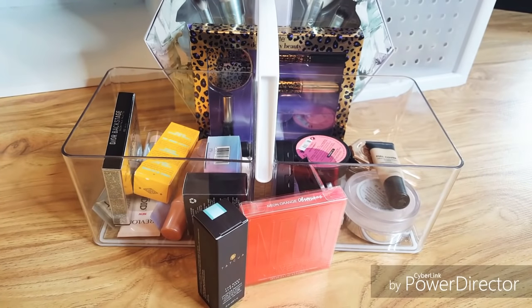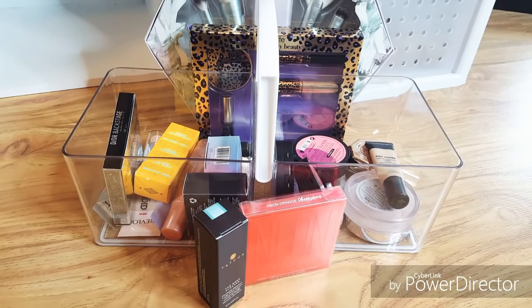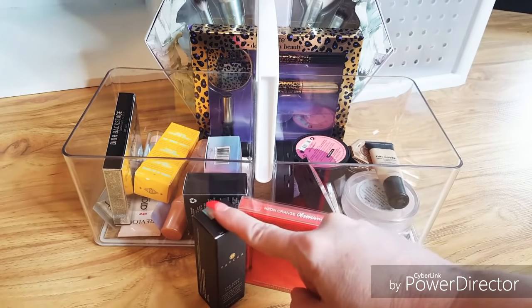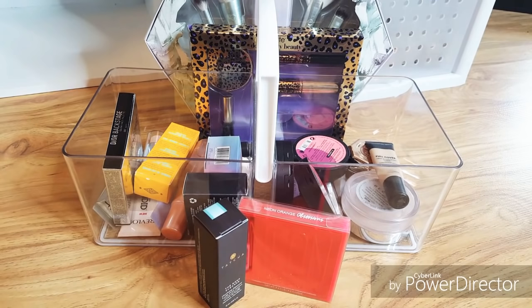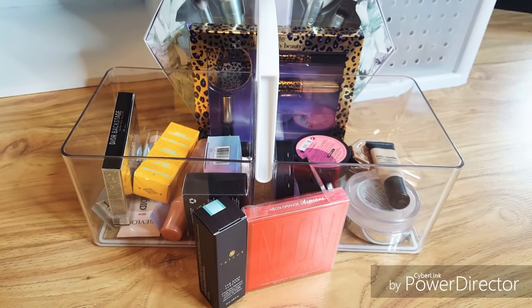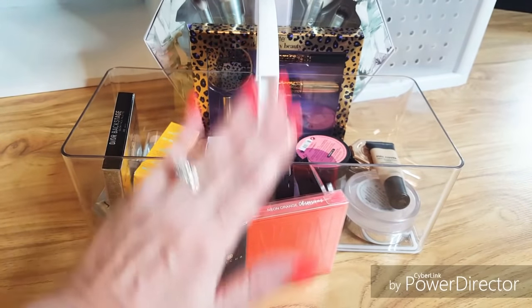Just be patient. Alright, let's pick another winner. My second winner for this set is Style and Shine. Style and Shine, you won the Neon Orange Obsession Huda Beauty Palette and the Tatcha Cleanser — please message me on my social media and give me your address. And the third winner is Tiffany Dawn. Tiffany Dawn, you win this little set — congratulations, girl! Congratulations to all three winners. I hope you guys enjoy this palette; I do own the green one and I do like it.